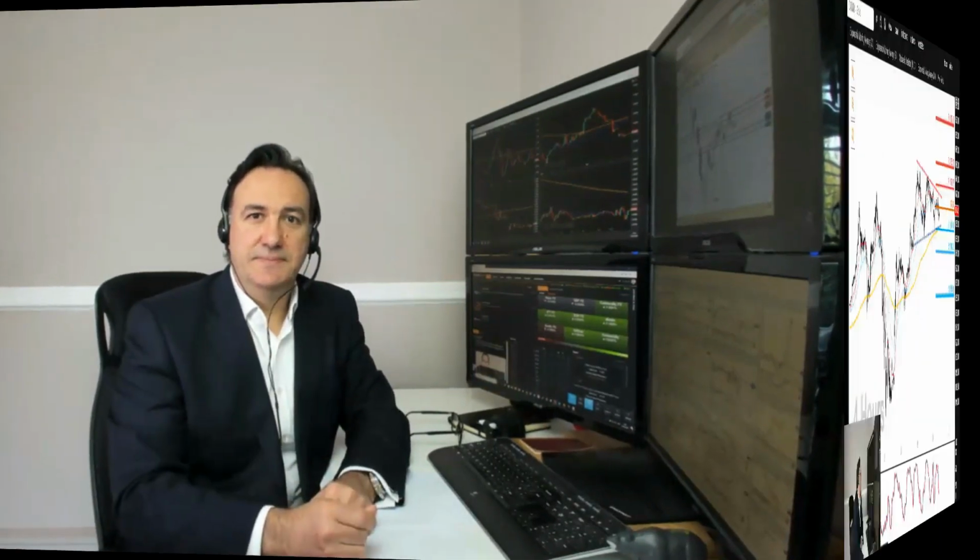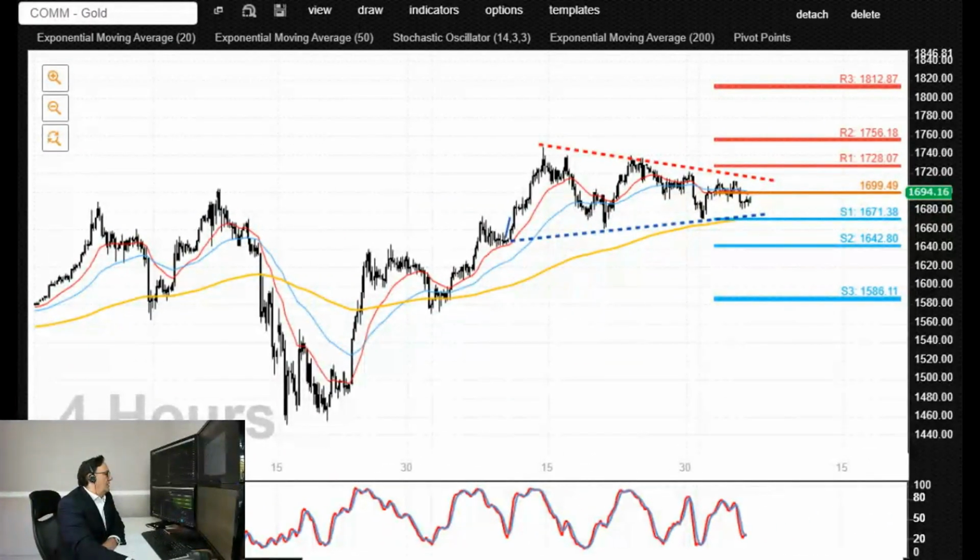Now, let's take a look at this gold intraday price action. We can see that the price of gold is basically coiling. Its energy is building up here. On the daily time frame, we are seeing an uptrend. The key trading level for gold going forward is at 1700. It's a psychologically important level. It's a round number.